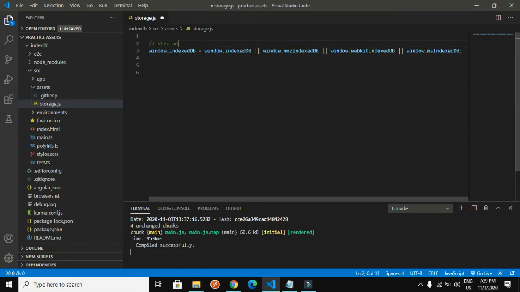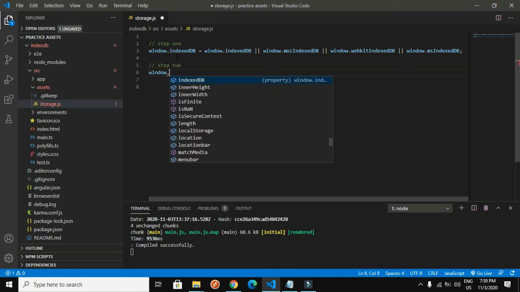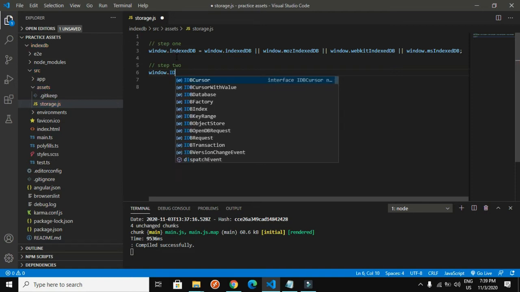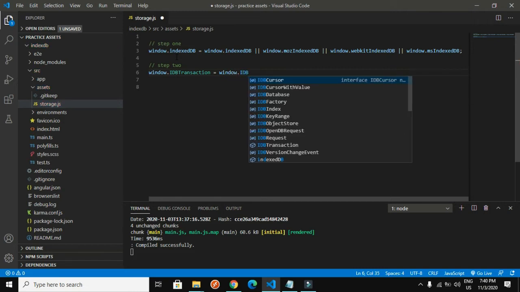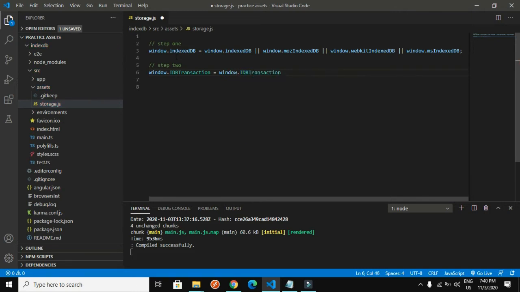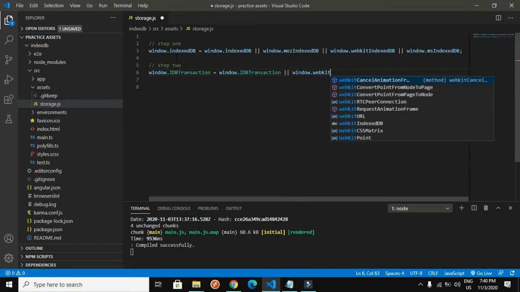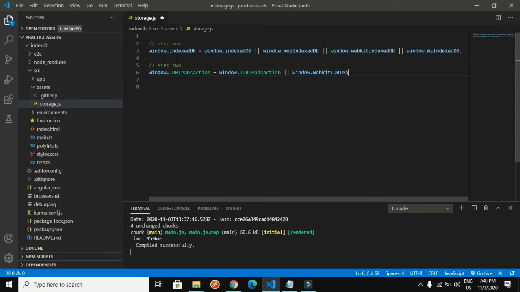So step 2, IDB transaction. We are transacting one value. It is defined as transactions, and we are repeating the value from the above, but we are writing inside it as webkitIDBTransaction.